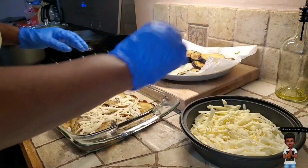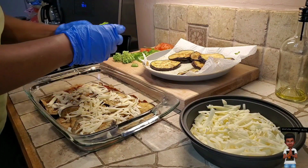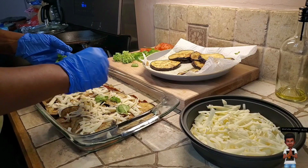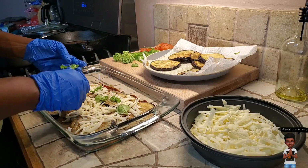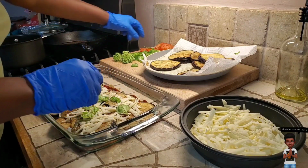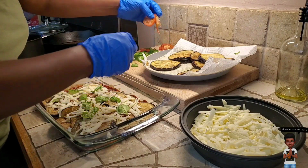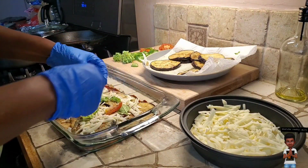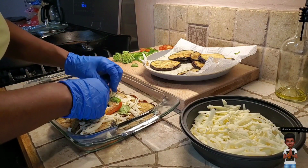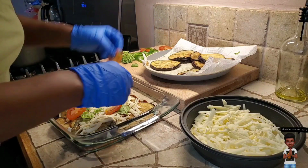All right. So now we have our fresh basil, and then we're just gonna lay down a couple of leaves in between that, and that's the beauty of it. Look at that, you guys. Doesn't that look beautiful? And I also have some tomatoes from my garden, and I'm just gonna add a few of those in between. I think that will bring a little extra flavor to that.